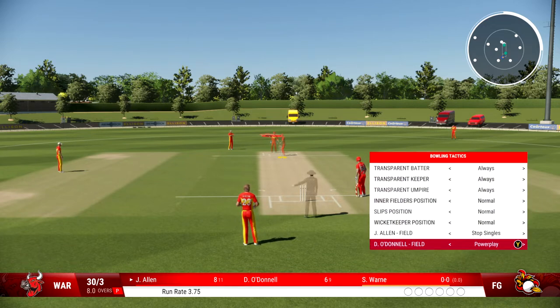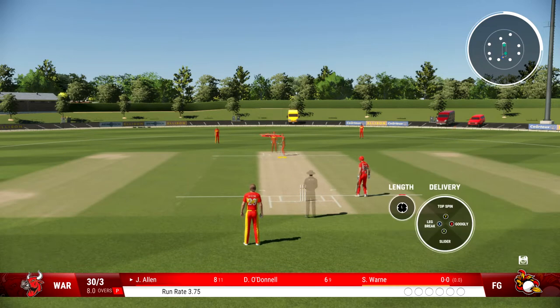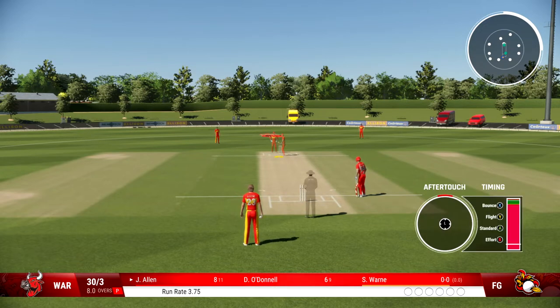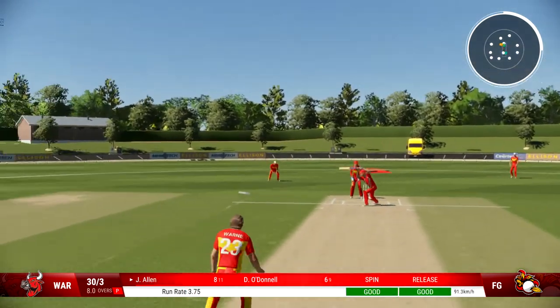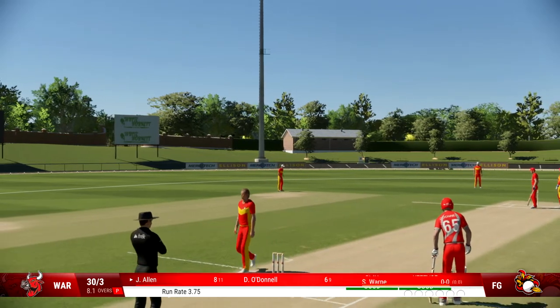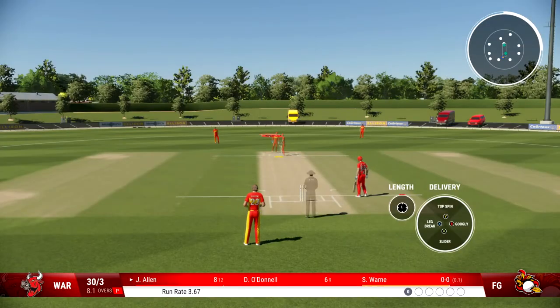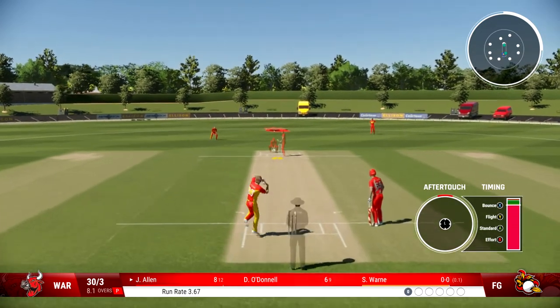I'll just stop the singles, get everybody up. There we go, that's much, much better. Hopefully we don't bowl too straight. And let's just start with a nice big leggy. Right there. That's a dot ball. Okay. Let's bowl another leggy. Maybe give this one a little bit of flight.